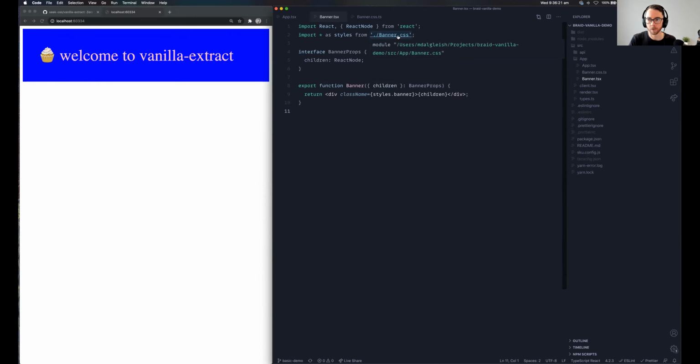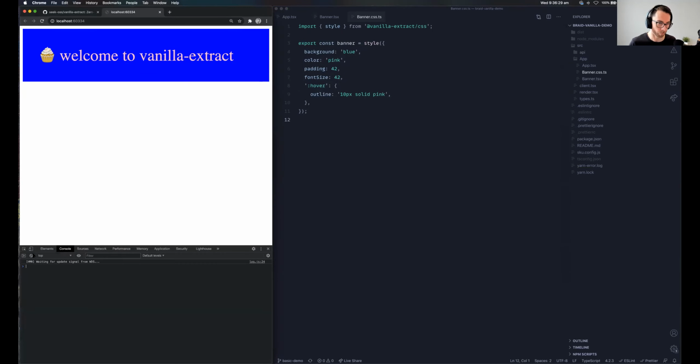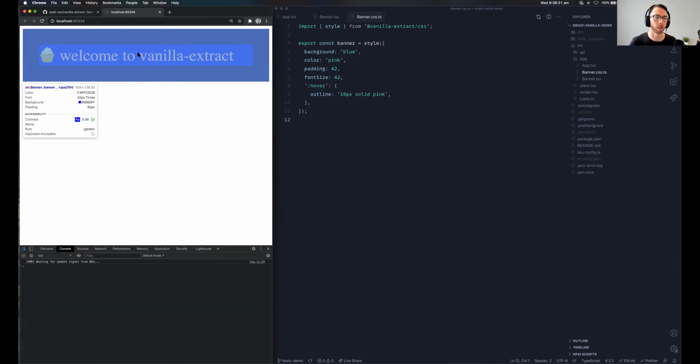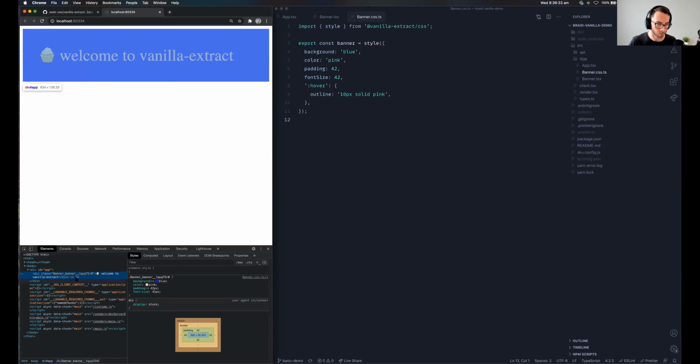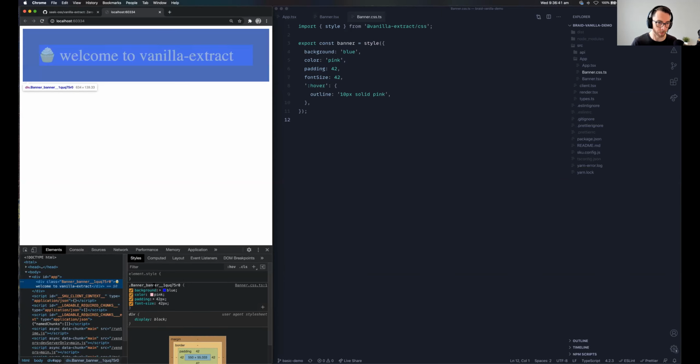Yeah. So what I want to do is show you, this is obviously quite a contrived demo at the moment where it's just one set of hard-coded styles. Before I go too far, I'll show you the runtime, what's coming out the other end. Here I'm getting a nice readable class name in dev, like banner underscore banner. It's the file name and the class name, they're the same, that's why it's the duplication. And then there's a hash. In production, just like CSS modules, you just get the hash, which is cool.